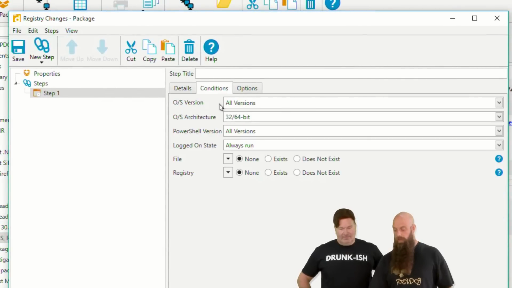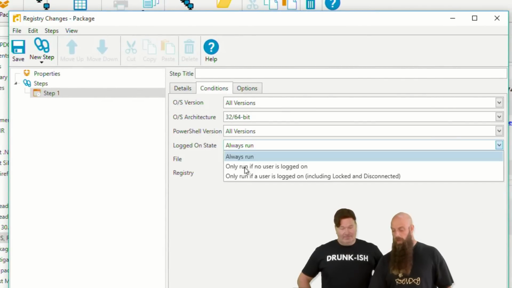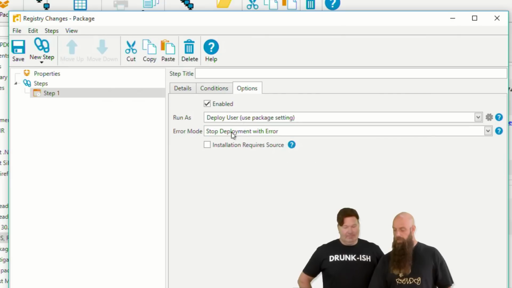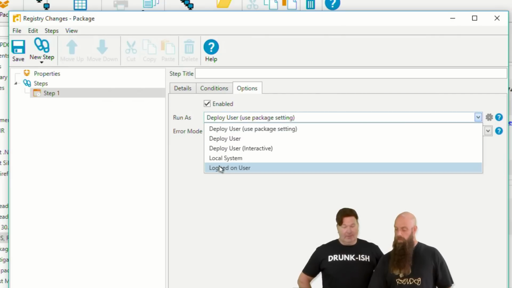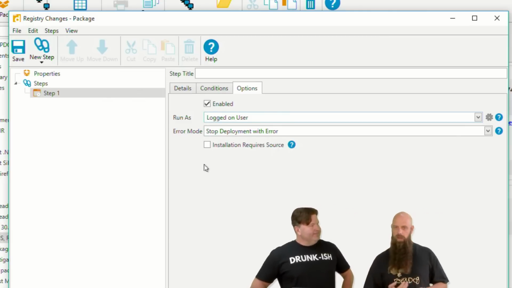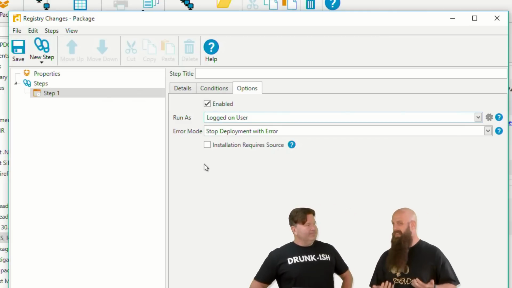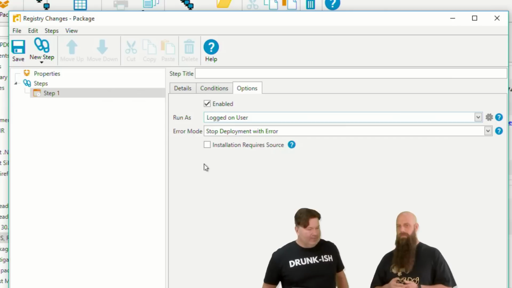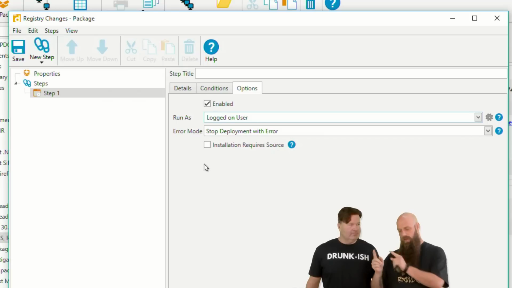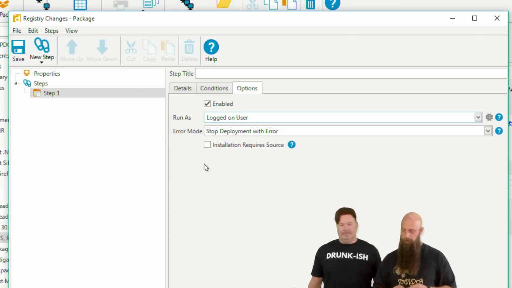First of all, I would go to conditions and say, only run if a user is logged on. And then in options, I would say run as logged on user. At that point, if a user's logged on, it will place it there. It doesn't mean that it's the user you're looking for. There's a caveat. Yeah. But if you're doing anything with HKEY current user, then you need to do it this way. Yeah. All right. Yeah.